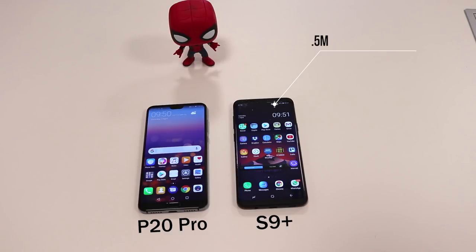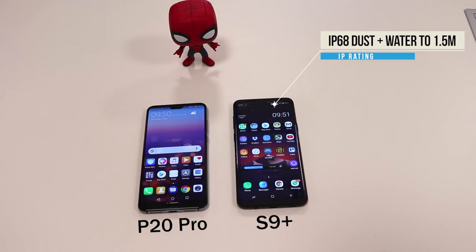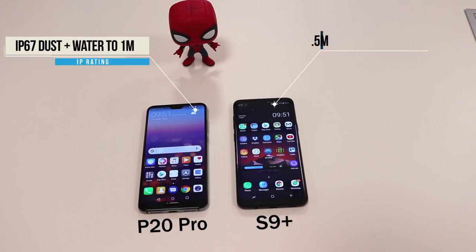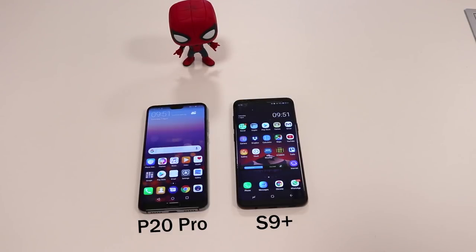Now the S9 Plus is IP68 dust proof and is water resistant to 1.5 meters for about half an hour. The P20 Pro, however, is IP67 dust proof and is water resistant only to 1 meter for up to half an hour. So the Samsung definitely wins on that part.